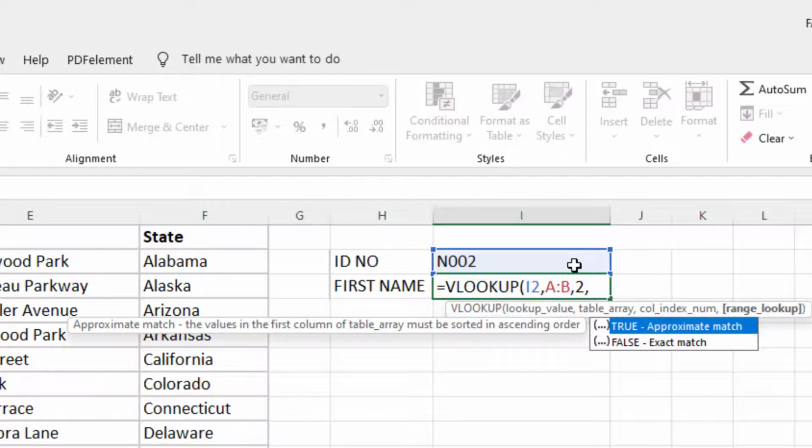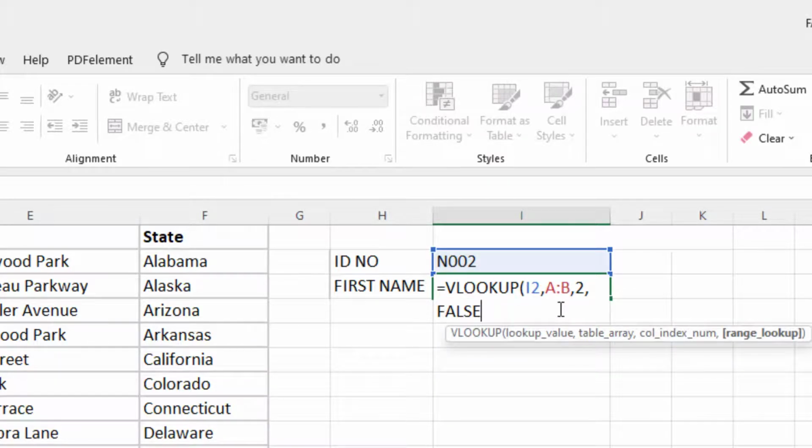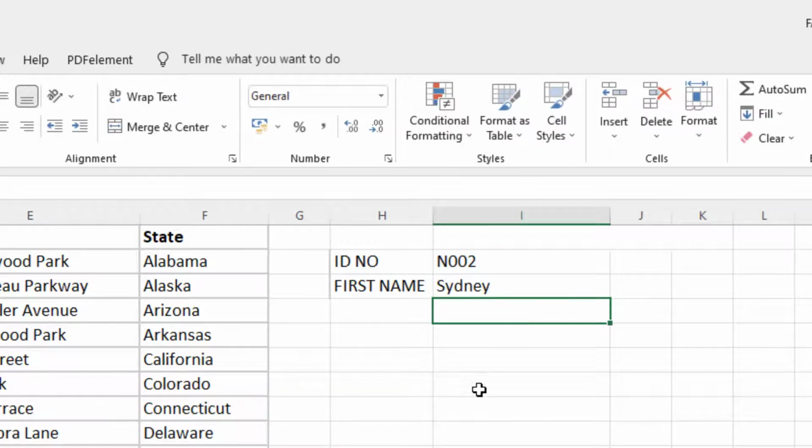For example, if you are dealing with figures, like finding the price of items, here we want the exact match, we don't want approximations, because we want the exact figure. We are going to click on false match, or you can write false if you want to. From here I will close my parentheses, then I'll press enter.